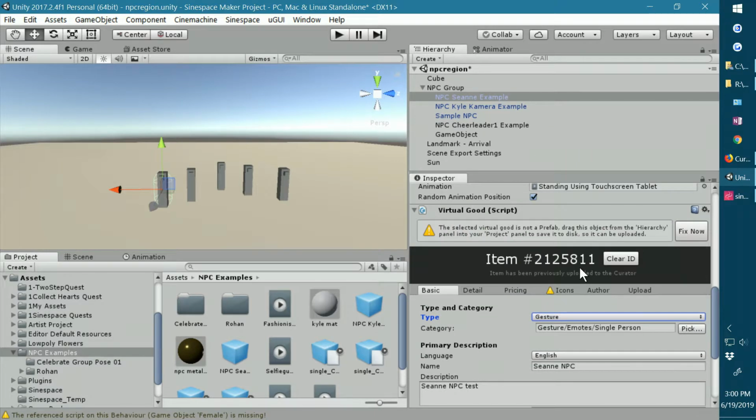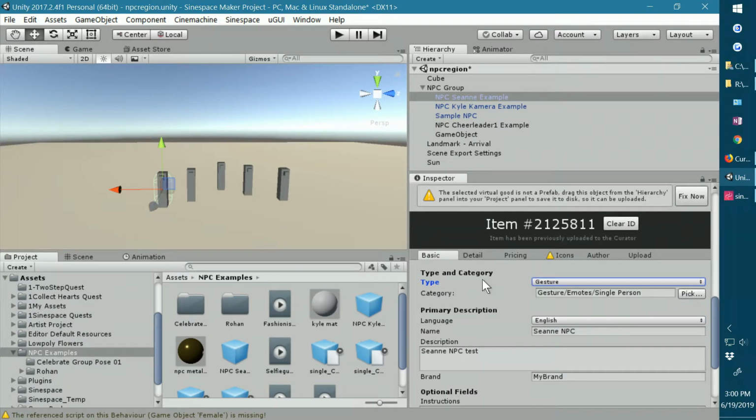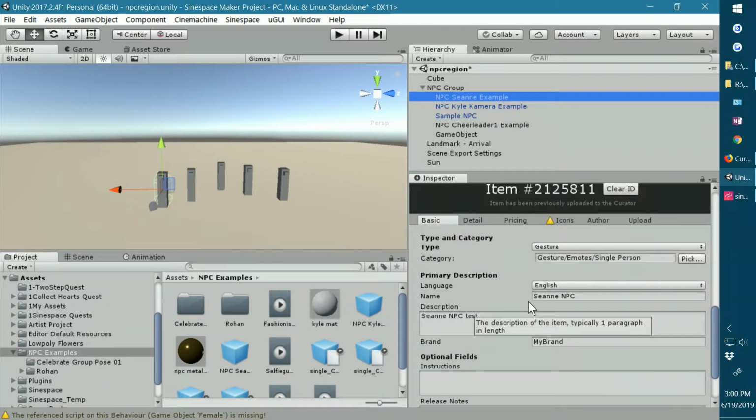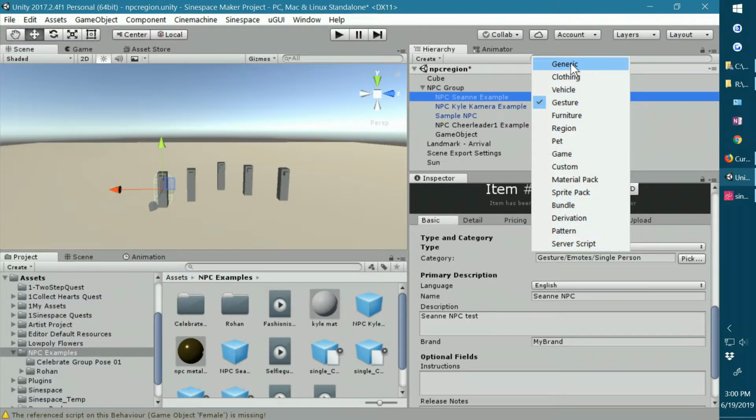But after that, if you're familiar with spawning, after that your NPC will spawn the same. If you select gesture, it will spawn pretty much on top of you. If you select generic, it will spawn as a regular item somewhat away from you and facing you.